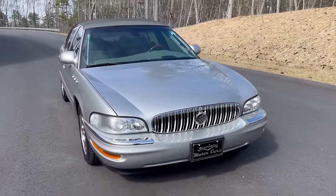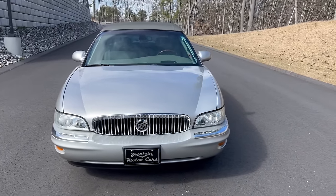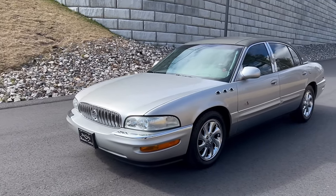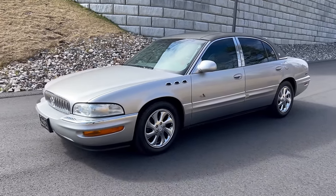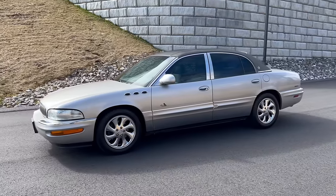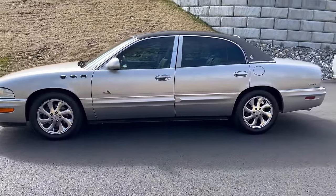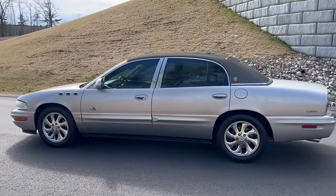Before I get too deep into this video, two things: one, I absolutely adore this car, and two, I am mid-cold so my voice is a little strained. I really didn't want to be out here, but it's a beautiful day — it's April 1st — and we have snow on the way, so I want to get this car done. I haven't posted a car for sale in like two weeks, so I'm due. Pardon me if I sound hoarse.